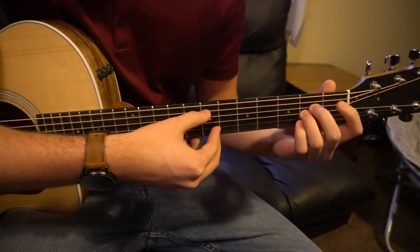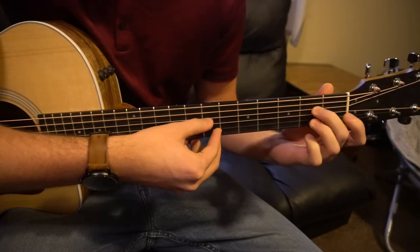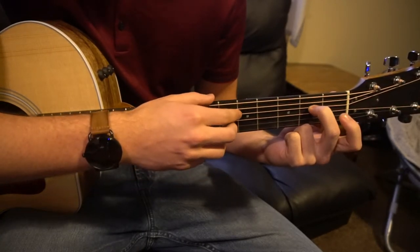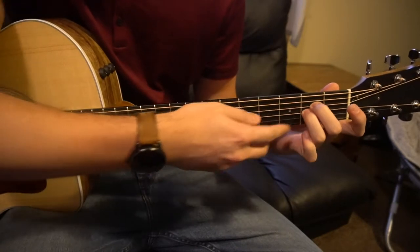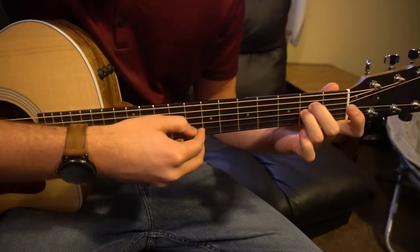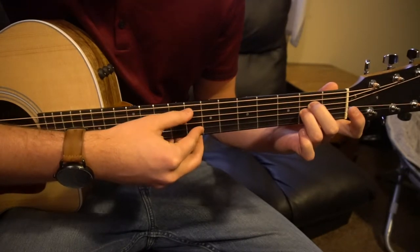From there, you're going to go to your A5 chord, so you can have your middle finger on the 2nd fret of the D string. That's 1, 2, 3 strings down. Ring finger on the 2nd fret of the G string, and again, you're just trying to play those 3 strings.